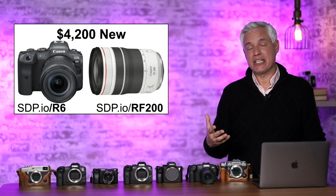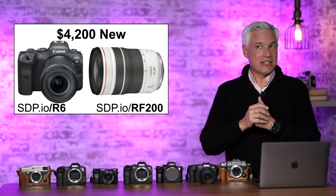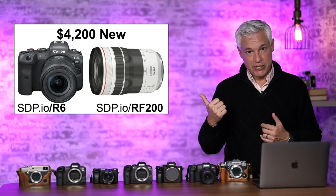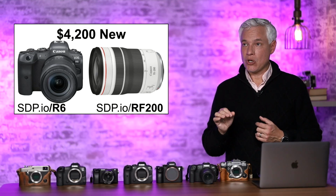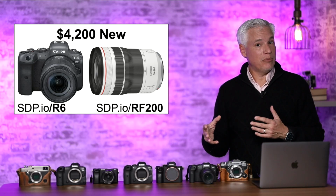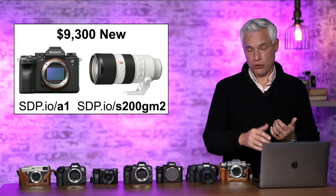Unfortunately, it gets to be pretty expensive because to improve on that, you need both a faster lens and a full-frame sensor, and that gets expensive. So I'm going to recommend at this fairly high price point the Canon R6 along with the Canon 70-200 f2.8 lens, or a prime lens depending on the sport. If it's basketball or volleyball, you might pick up like a 50 f1.8 or a 50 f1.2, but the 70-200 is a very versatile sports lens.